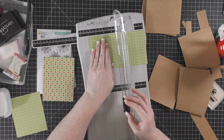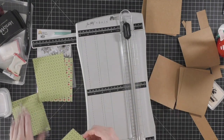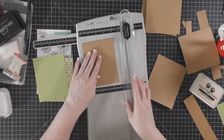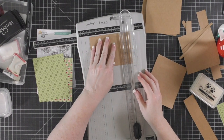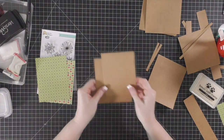So I'm just cutting this down to size. I left this at the normal speed. I did not speed this up. So this is how long I really work. The first thing I did is I just trimmed the card bases down, and now I'm going in and trimming all of my layers, and then I will work on the cards individually.